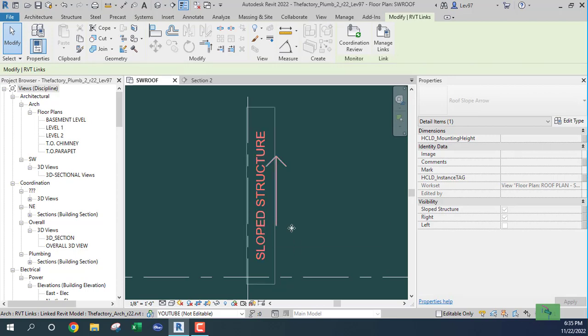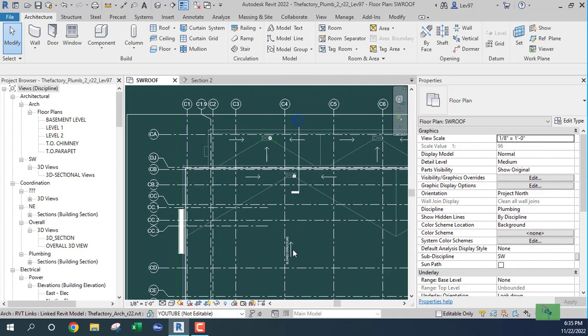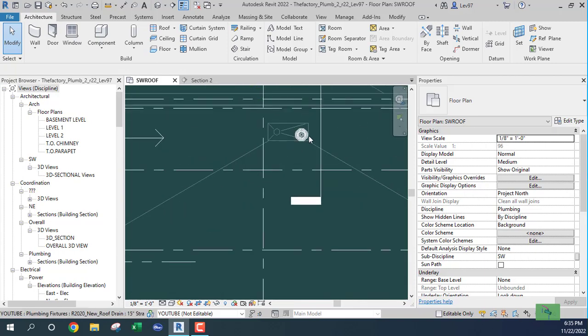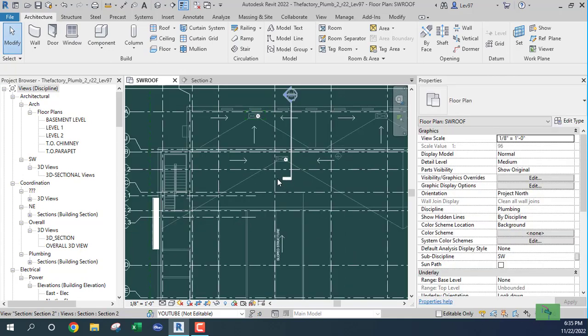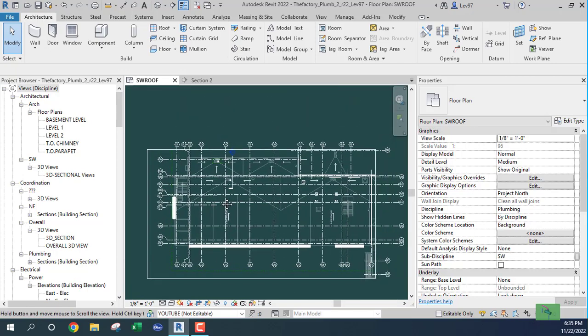Okay. Yeah, that's the architect. Slope. So it's sloping. You see these arrow keys. These arrows are an indication of being sloped to this. This is a roof drain. There's going to be an overflow drain also, because usually when you're working on commercial buildings, you have an overflow drain and a roof drain. So let's go back.